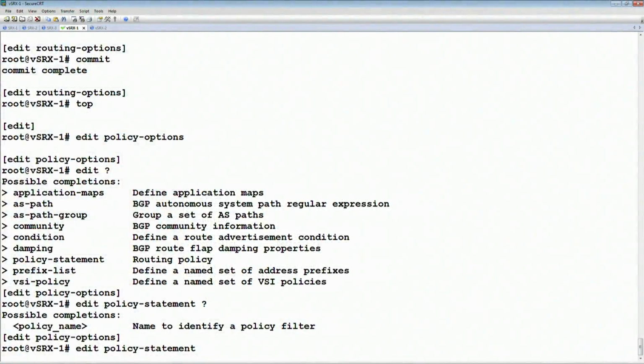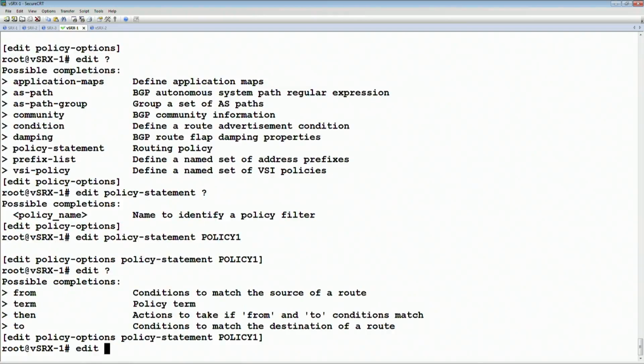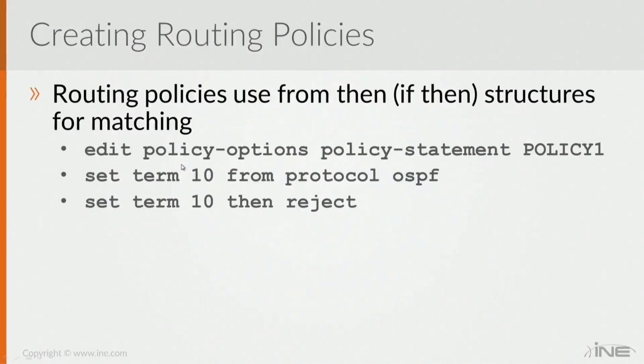So we'll say, for example, we have policy 1. Now, under the policy statement, if we say edit, this is where we're going to determine the logic of essentially if-then-else statements, where specifically they're using from, but from a logical branching structure point of view, the keyword from really means if.